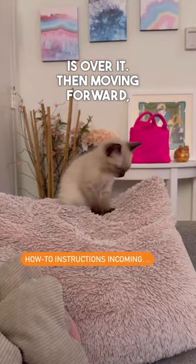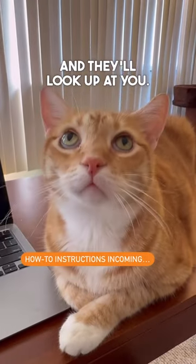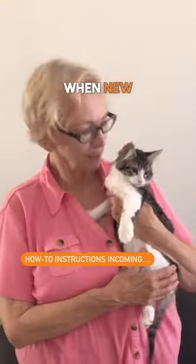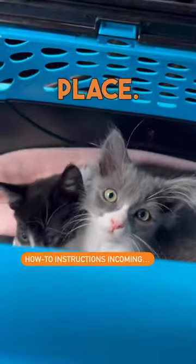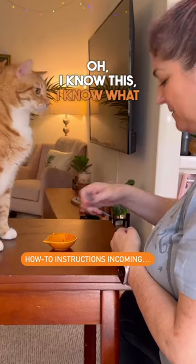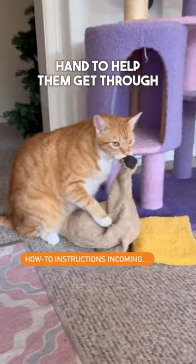Then moving forward, if you need your cat's focus to be on you, give them a treat and they'll look up at you. This is helpful in situations where your cat is stressed, like at the vet, when new people come over, going to a new place. Play this game with your cat and they'll feel better because they're like, oh, I know this. I know what to do in this situation. It's like holding your cat's hand to help them get through something challenging.